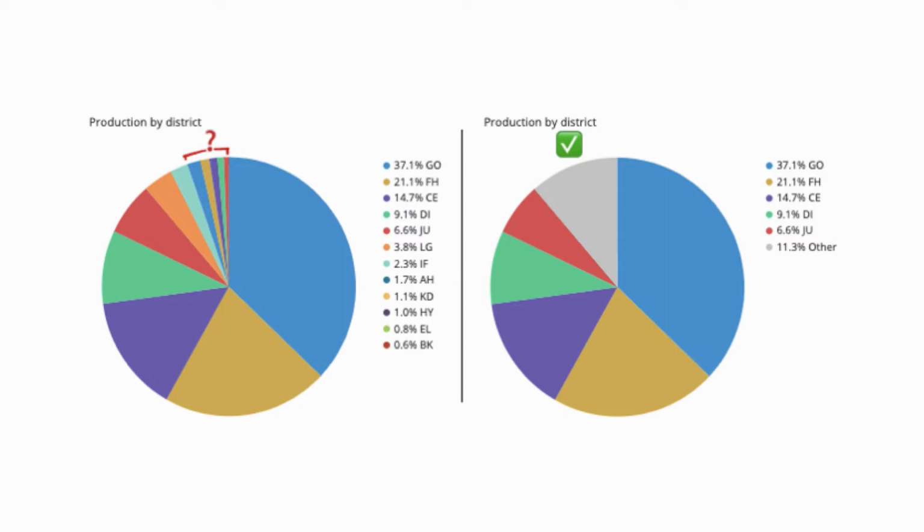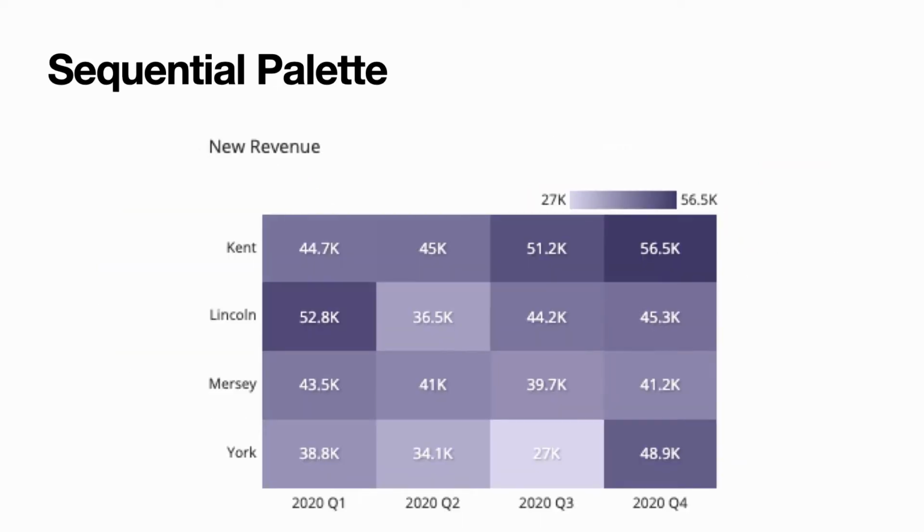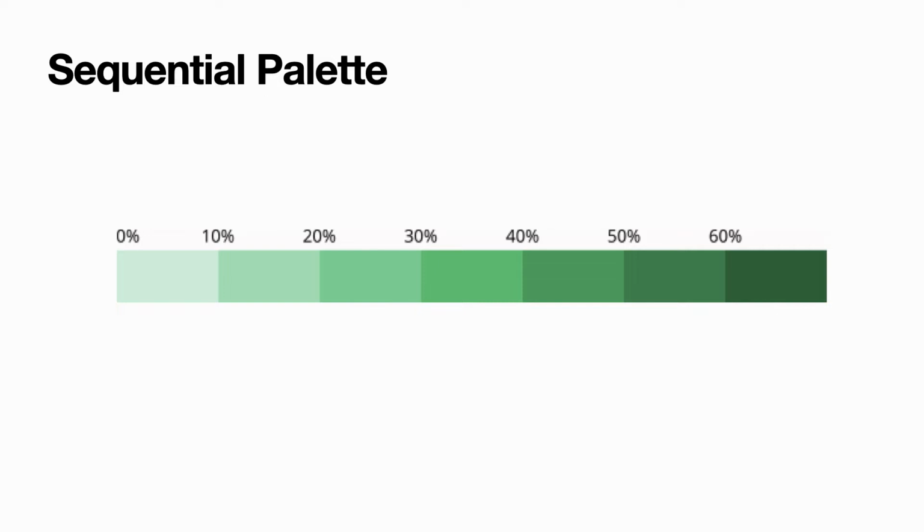For example, you might have a line chart with daily readings in a light-colored line, and a weekly rolling average in a darker shade. When the variable assigned to be colored is numeric or has inherently ordered values, then it can be depicted with a sequential palette. Colors are assigned to data values in a continuum, usually based on hue, lightness, or both. The most prominent dimension of color for a sequential palette is its lightness. Typically, lower values are associated with lighter colors, and higher values with darker colors.